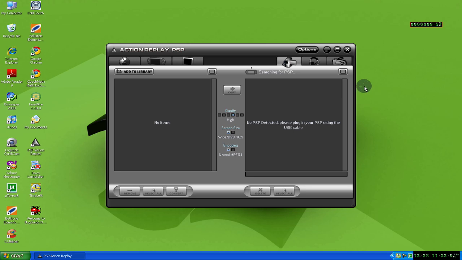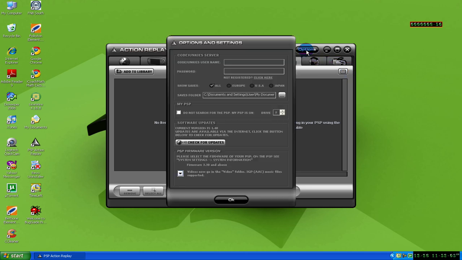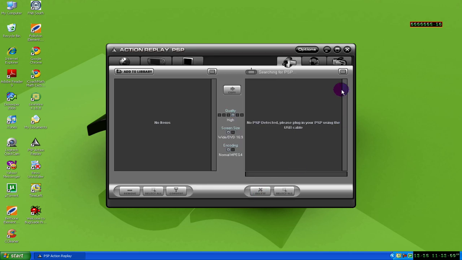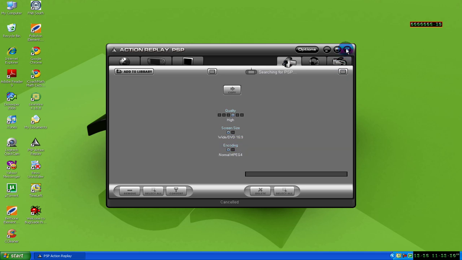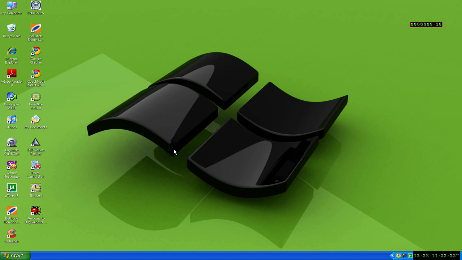and when I had it installed, it gives you an option to check for updates, and so I checked for updates, and there was an update available. So when I downloaded the update, I tried to install it, and it wouldn't let me install it. It had a message that popped up that said there was a certain DLL file missing, and that it couldn't update it to a current version. So the first thing I did was I done some research, and I googled the missing DLL file that I needed.